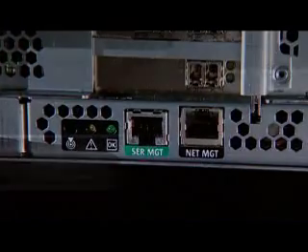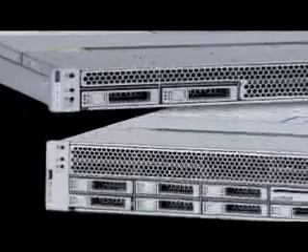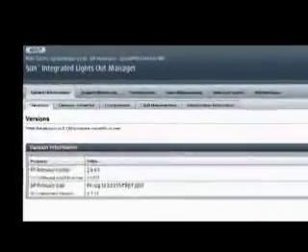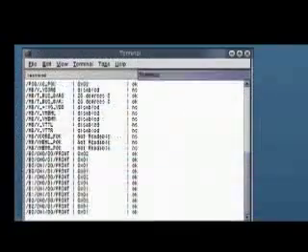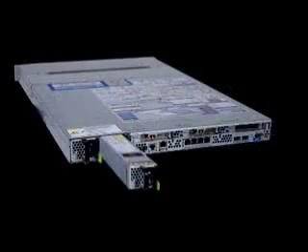The ability to manage these high performance systems has also been enhanced. By leveraging component management standards and interfaces, Sun's systems can be remotely managed in a uniform, consistent way. Local diagnosis of system issues is aided by easy to follow LED indicators showing overall system status and fine-grained component status. Servicing is enhanced by providing easy access to hot plug components, including safe access to internal fans without risk to other sensitive devices.